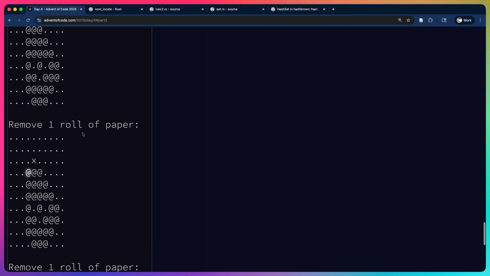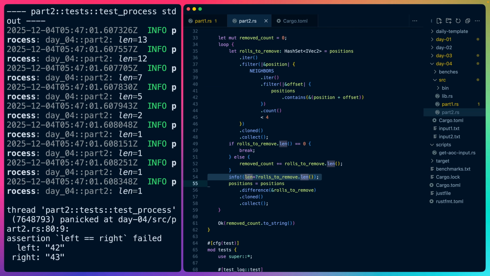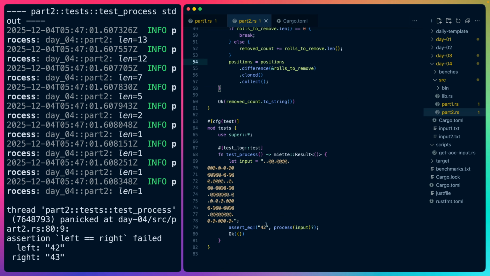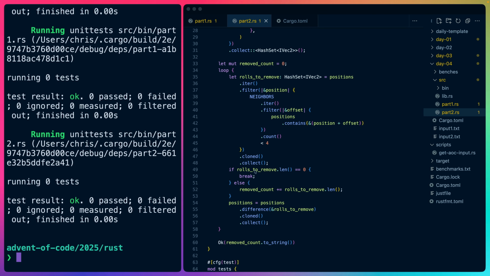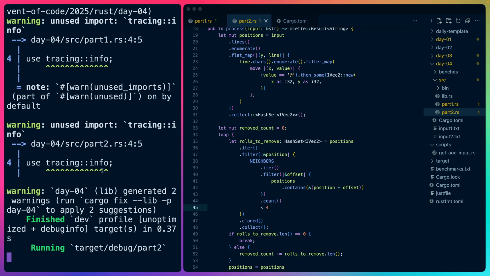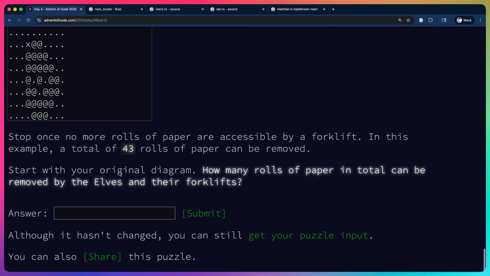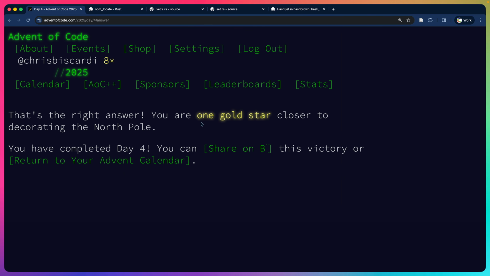1, 2, 3, 4. Oh, did I type in the... Well, you can't pass the test if the test is wrong. Let's put it that way. If the test doesn't test the right number, then that will be wrong. So let's run part 2. That took a little long, which is probably because we're doing all that cloning. But we did get the right answer, so we have a good base to start from.